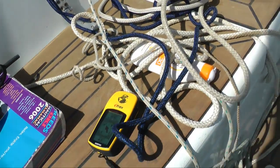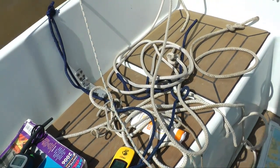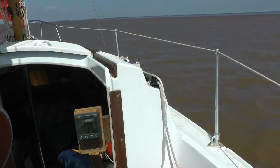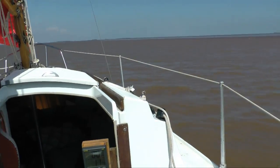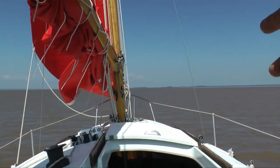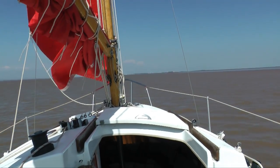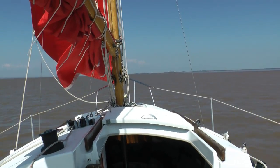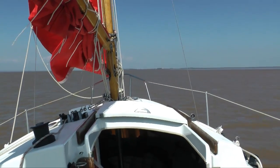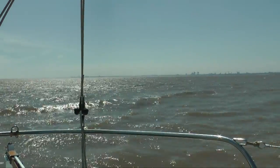Doing 4.6 knots. Maybe with a bit of tide against me, but I'm so close to the edge here. 1 metre. When the wind is blowing this strong, the surface of the water is moving with the wind as opposed to with the tide. So this shallow bit, probably still whizzing along here, that's fine. You don't want to put more strain on the boat than the boat wants.